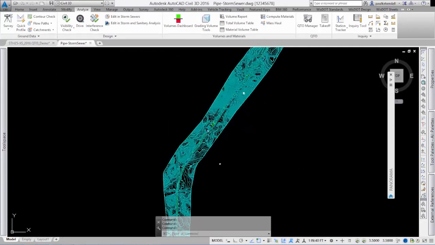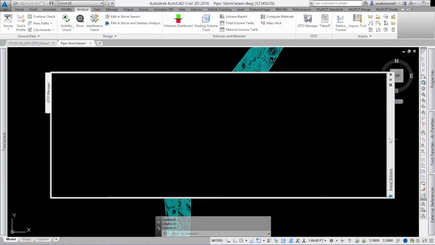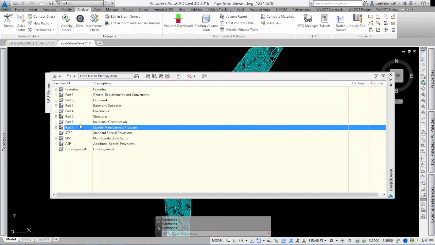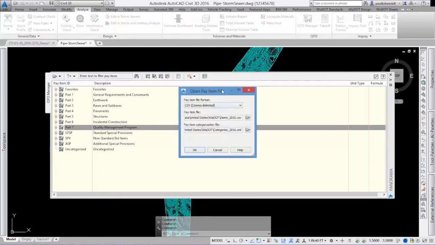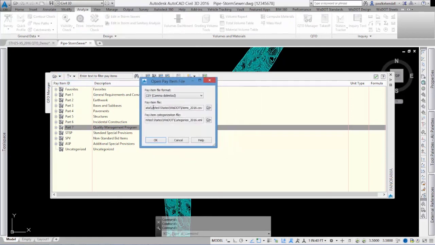So one last thing before I'm done, if I go back into my panorama in the QTO manager, a couple things to show before I finish here. If I click on the left drop down, it says open pay item file. This pay item file is in the WIS.dot folder.